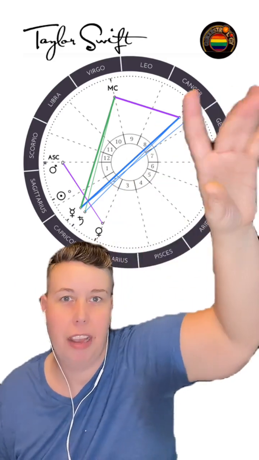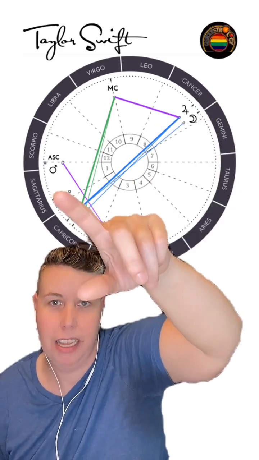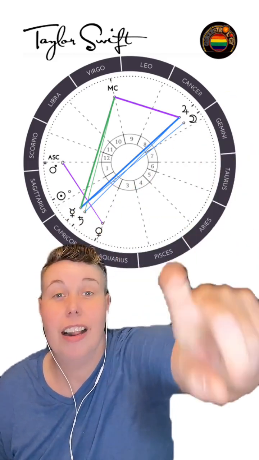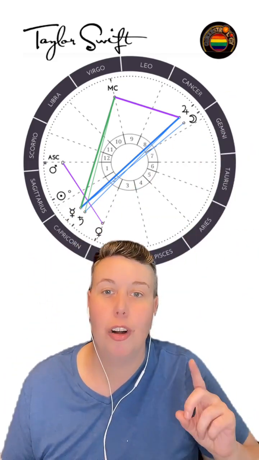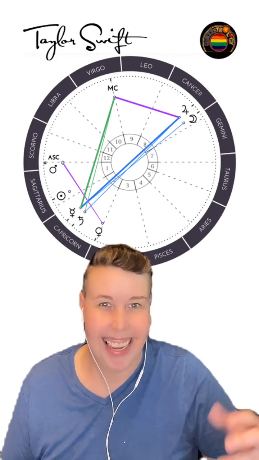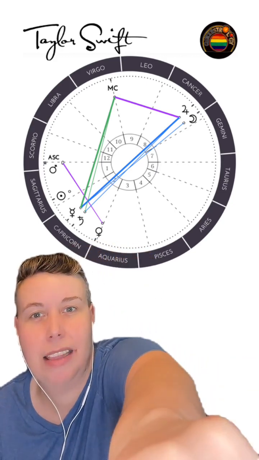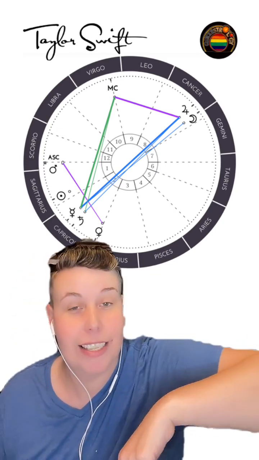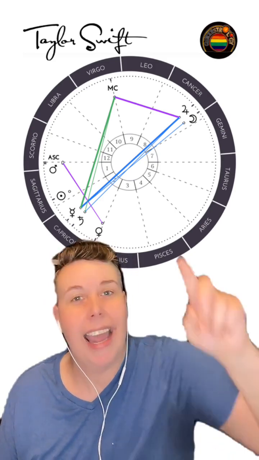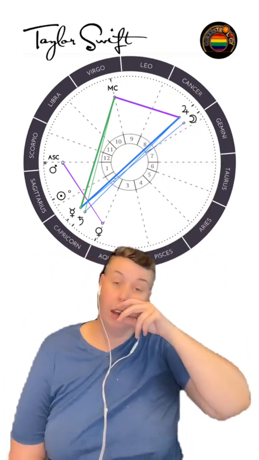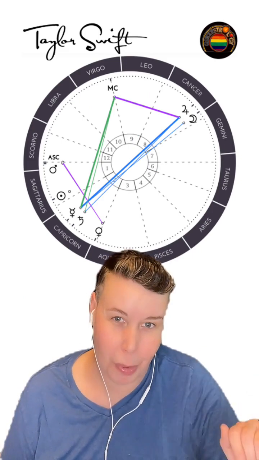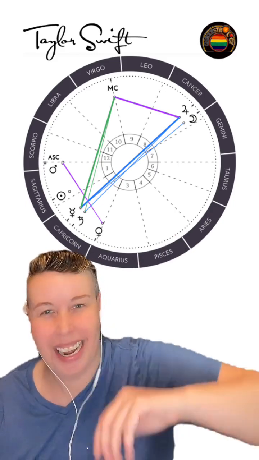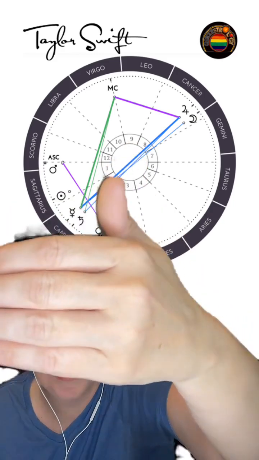As an example, if this were the sun right here, and we saw this opposition line, chances are that person would have been born on a full moon. Now, when we see it like this, like say this was the sun and the moon, and they were right here together, chances are they were born on a new moon. And as they progress around the chart, we can tell which phase of the moon people were born on just by looking at it. I mean, if I had it all memorized. I don't quite have all that memorized yet. Hold on, let me see.